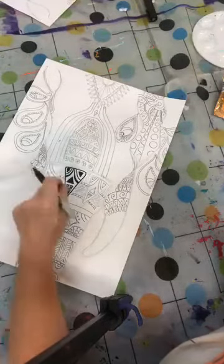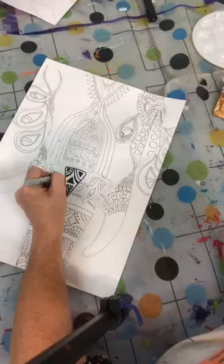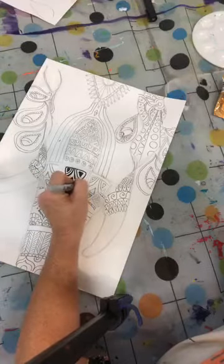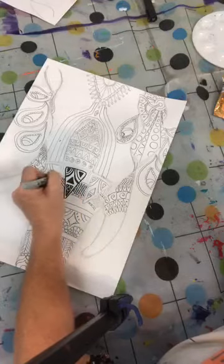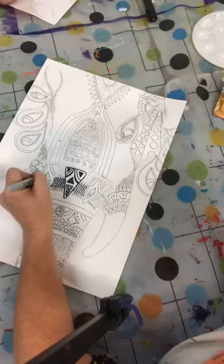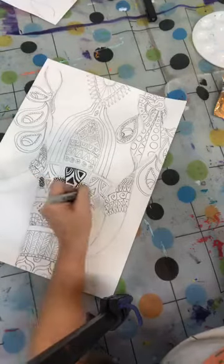So for example, with this area here, I want it to be quite dark because there's a lot of white showing. So I'm going to do my crisscross quite heavy. Obviously I did it with grey pencil first, and now I'm going over it in the pen. But I want to make sure this time I really get it to the edges, because I want this black area to be quite heavy compared to the white areas that I'm leaving behind. Because that's what's going to give it a different texture and a different look. Beautiful.